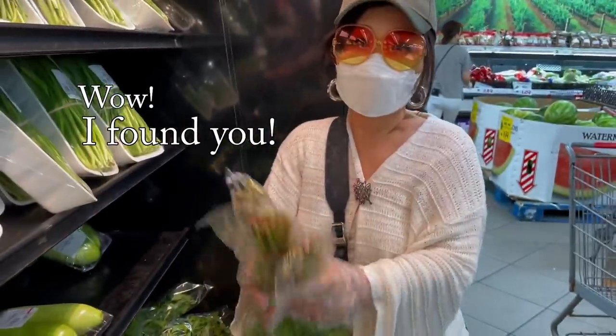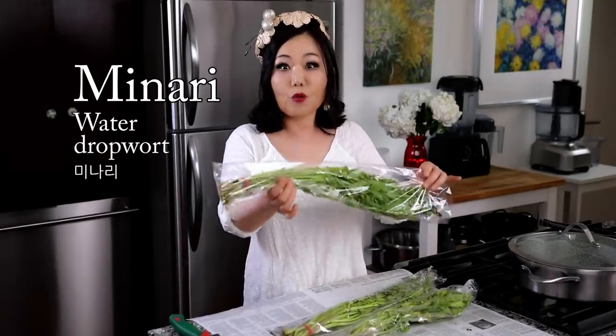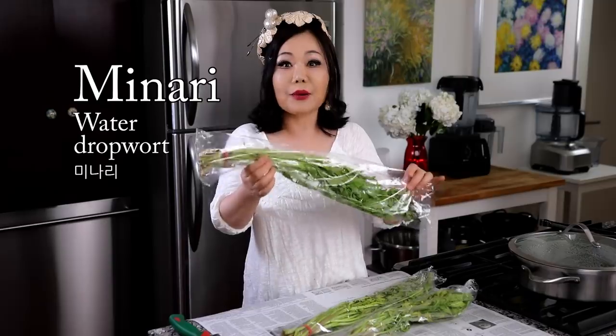Everybody, the other day, I went to a large Korean grocery store in New Jersey. Eventually, I found Minari. This is Minari, water dropwort. It's an edible plant. The movie Minari. Have you ever seen it? I watched the movie 2 times.